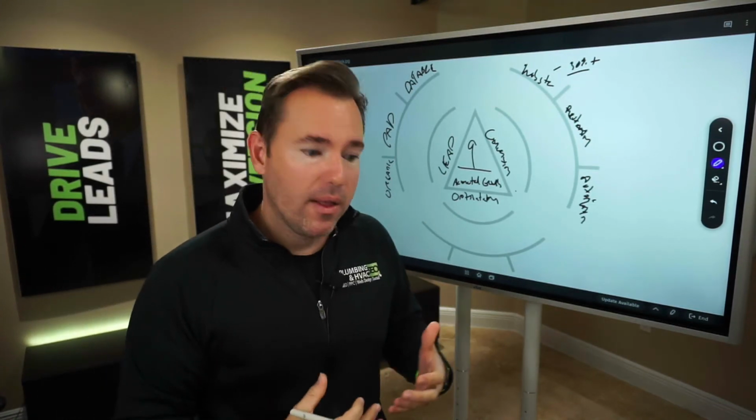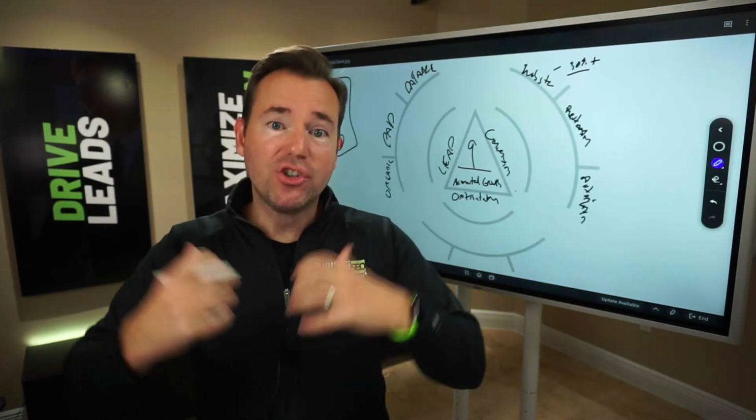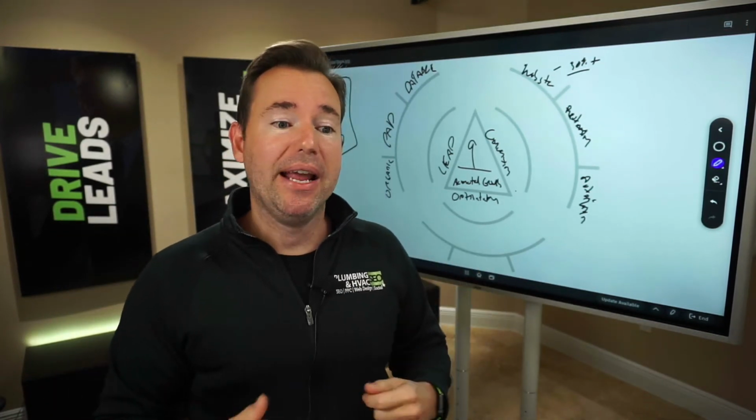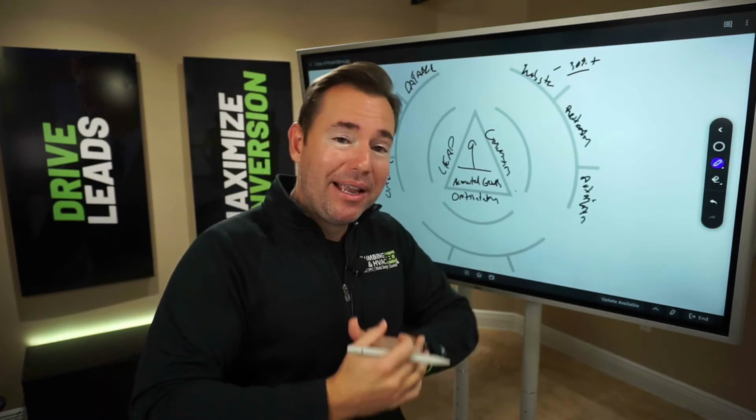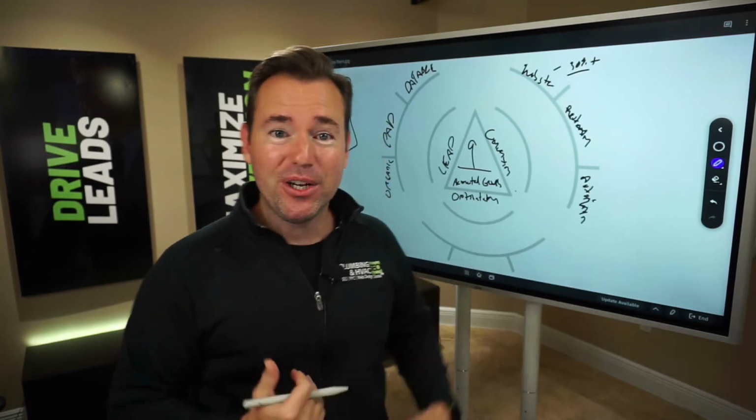And then the third pillar really is optimization. We need to know, like, how much are we spending? How many leads are we getting? What's our average cost per lead? What's our return on investment? And in the absence of that, any amount of money probably is too much in our digital marketing.